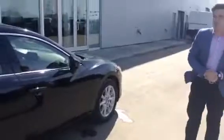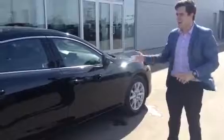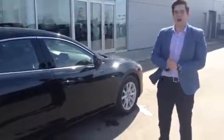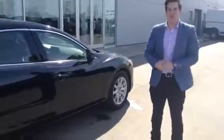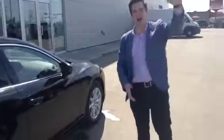So there you have it — your Jet Black 2016 Mazda 6. I'd love to have you down here this weekend to get in it and drive it for yourself. You're going to love it, I know it. I'll give you a shout on Friday, we'll set up an appointment and get you back to Lloyd in this bad boy. Talk to you soon, bye bye.